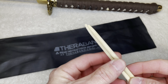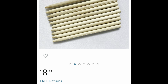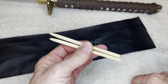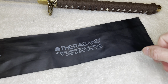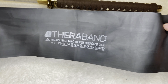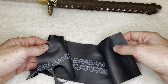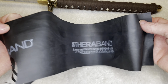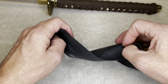Oh, the mekugi pegs, you can get them on Amazon, just like this. They sell them in packs of two or like twelve, I think. They're not very expensive, and they're well worth it, especially if you've got a few swords. But this stuff is on Amazon too, Theraband. You get I think like a 10-foot sheet of it for, I don't know, $8 or something. I forgot the price on it. It's not very expensive. It's really thin though. That's why I liked it.